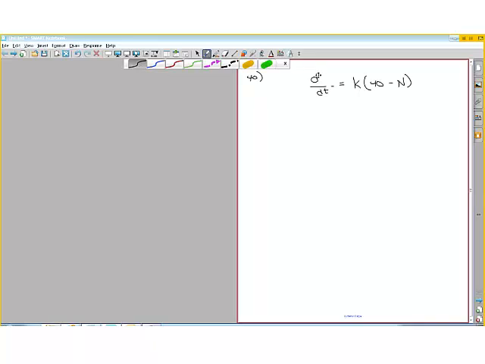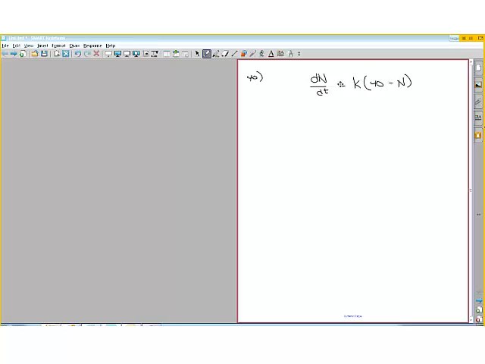So the rate of change initially is K times 40 when N equals 0. And then as you get closer to 40, the rate of increase gets smaller, because that's the way everything works. When you learn something, you learn a lot to start with, and then you learn less as you go along, if you're trying to master a task.